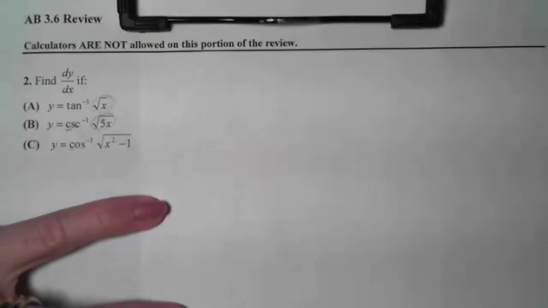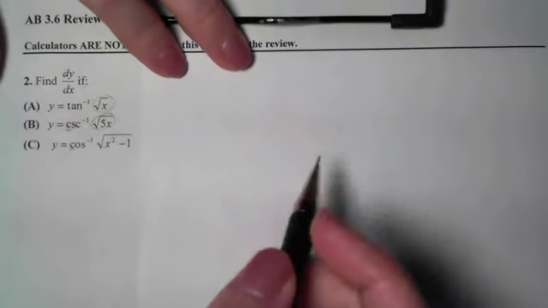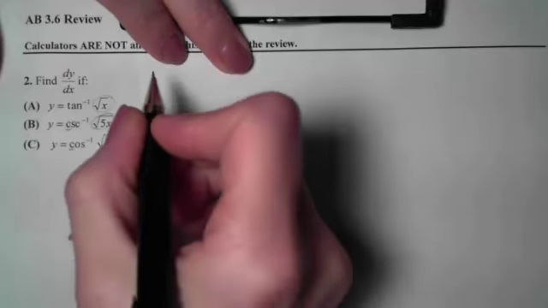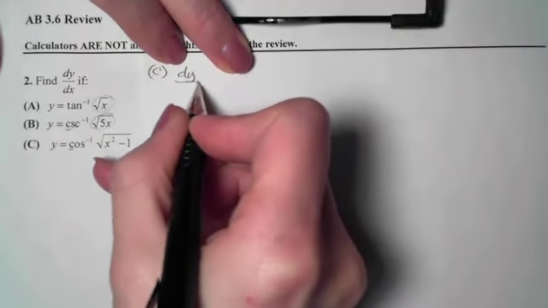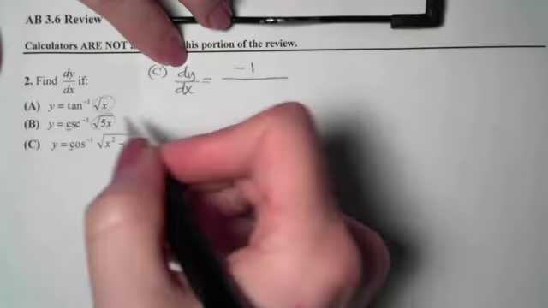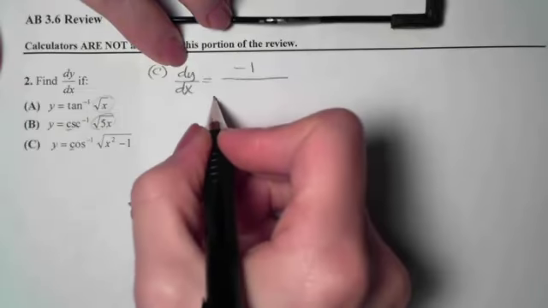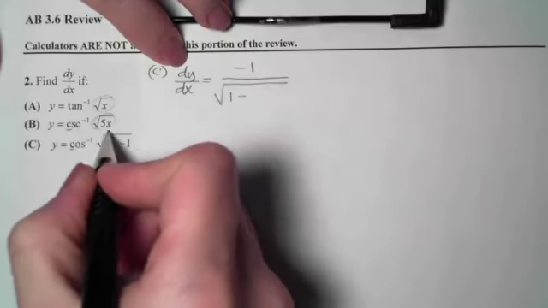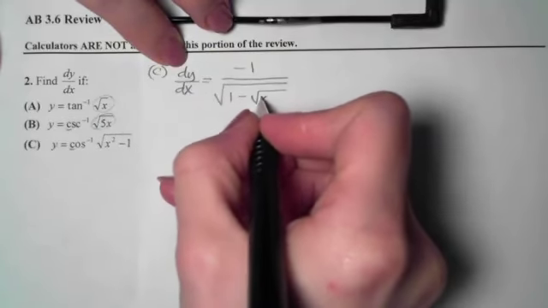Part C works the same way as A and B. All 3 require you to remember your derivatives of inverse trig functions. So that's really the toughest part. And then we combine it with some chain rule. If we look here at part C, we notice that we're taking the derivative of an inverse cosine. And cosine starts with a c, so we know that the derivative of any trig function that starts with a c will be negative. So we need to remember the rule for cosine inverse. That's a negative 1 over the square root of 1 minus whatever was in here squared.